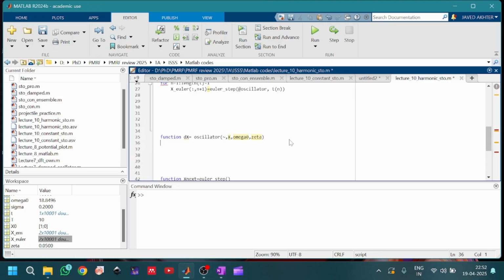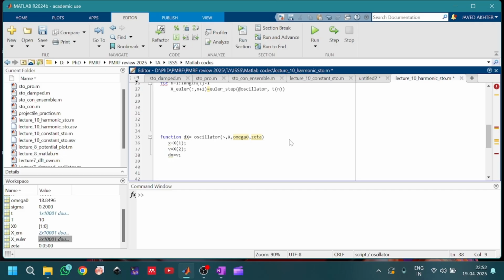We will store the first value as x, then the second value as v, and then we write down what our dx is, which is basically v.